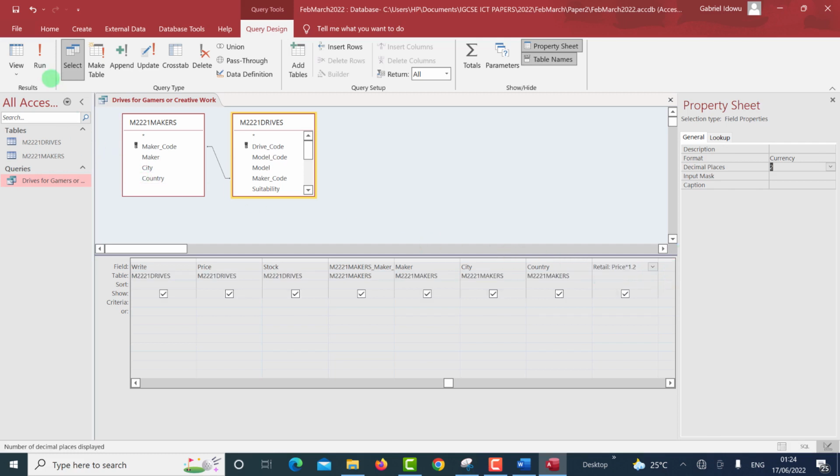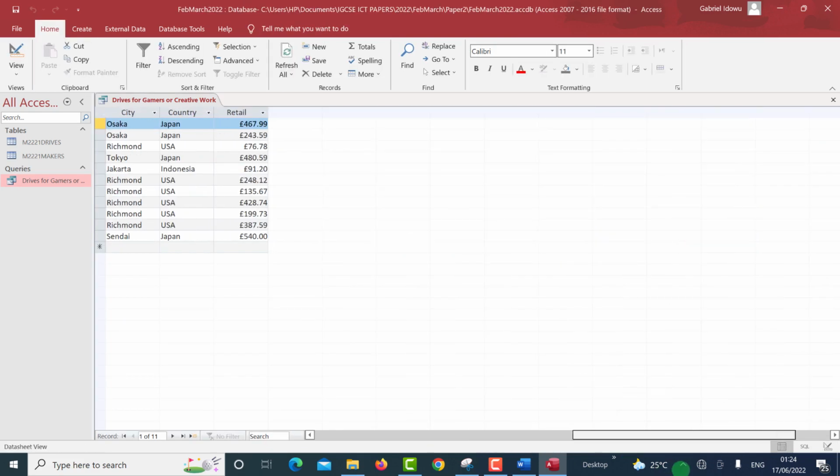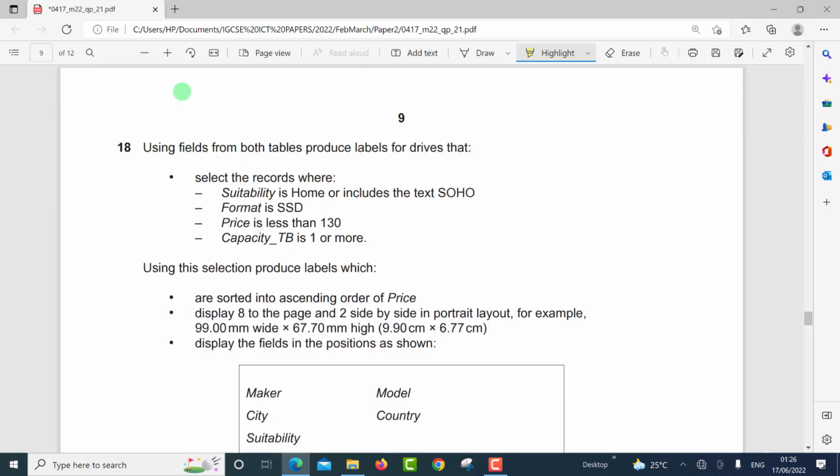Then when you are done, just run it and see the way it displays. Okay, you see that it has displayed it in the system currency, which is pounds, and to 2 decimal places.